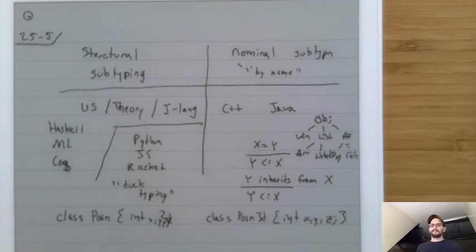In contrast, we could imagine a language that was untyped, like Python, JavaScript, and Racket, where you had to explicitly name the interfaces that were being involved, and you had to explicitly use one of them, and they were not compatible with each other otherwise. I'm not really sure of a good example of a language like that, but that could exist. So there could be an untyped version of this nominal thing. In some ways, the way that Swift protocols work is like this, but it's not a perfect analogy.